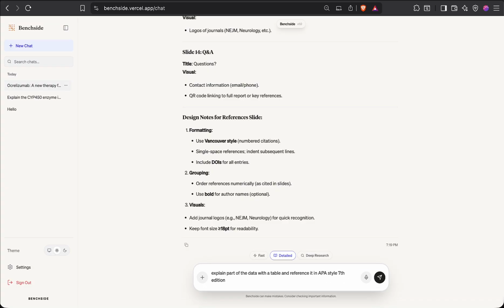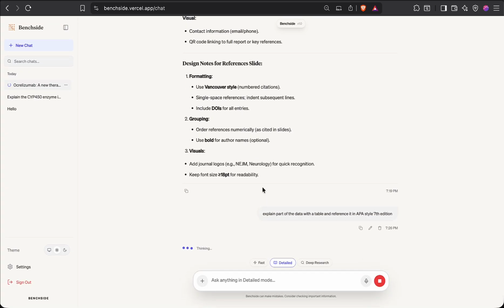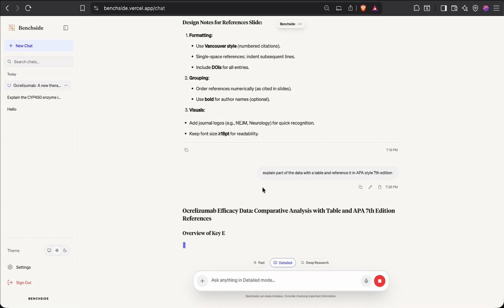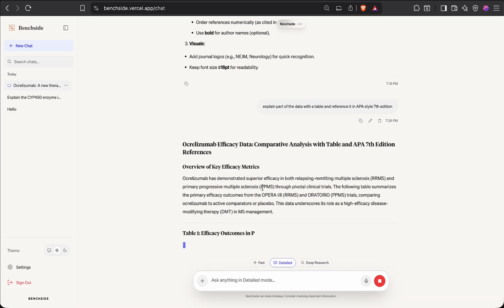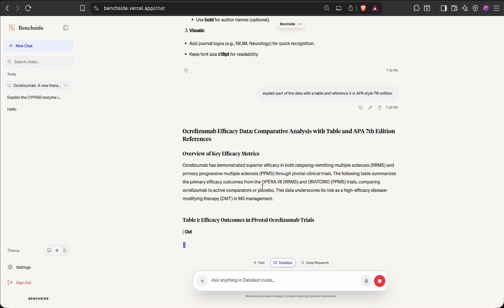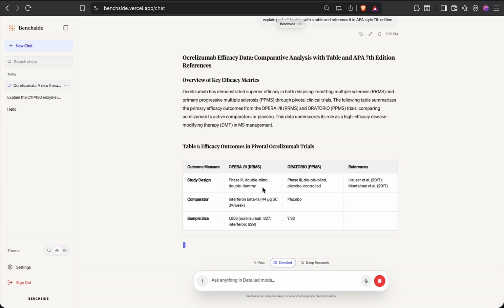That's what I think Unilag is using. Unilag runs with APA style 7th edition. So it's going to generate the table. I think my network is not so good there.